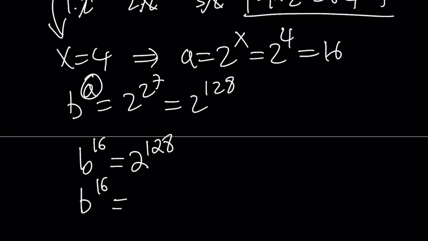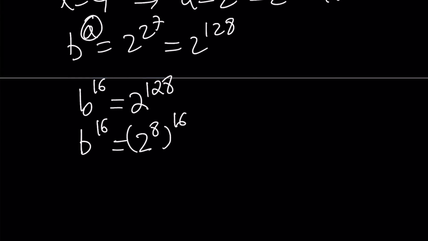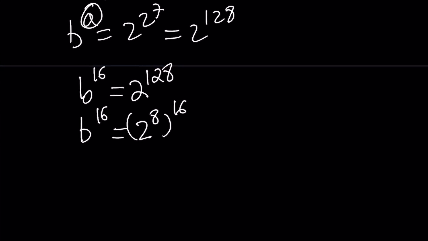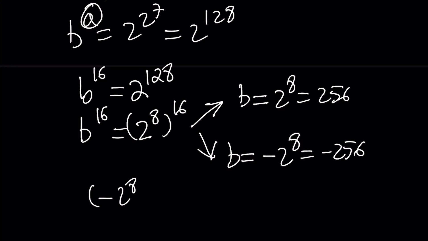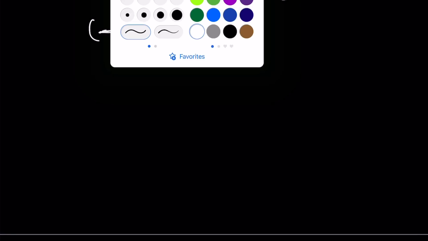Now remember, 128 is 16·8, right? So I can write this as (2^8)^16, and then just get rid of the 16th powers. But here's one thing you need to be careful about. When you take the 16th root of both sides, you're going to get two solutions from absolute values. So one of them is going to be b = 2^8, which is 256. And the other solution is just going to be -2^8 = -256. Because when you raise -2^8 to the 16th power, you still get positive 2^128 because 16 is even. I hope that makes sense, and let's go ahead and talk about the second method.